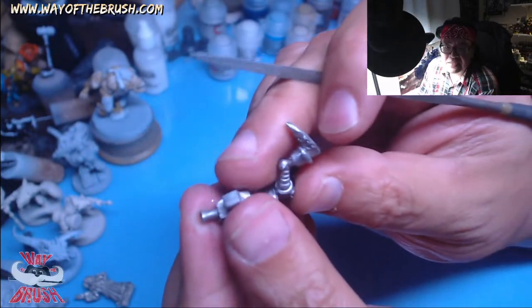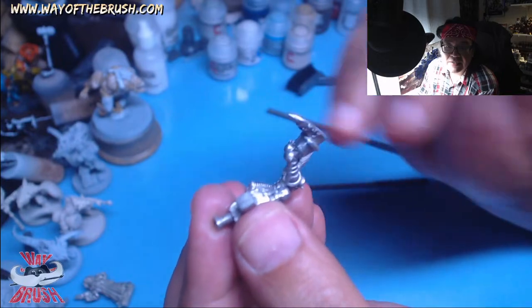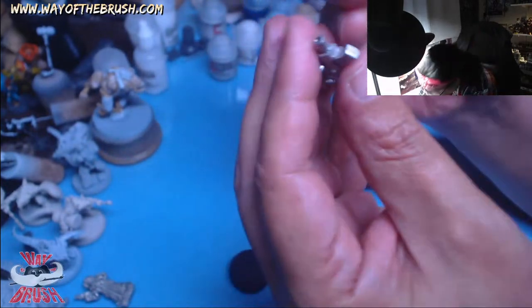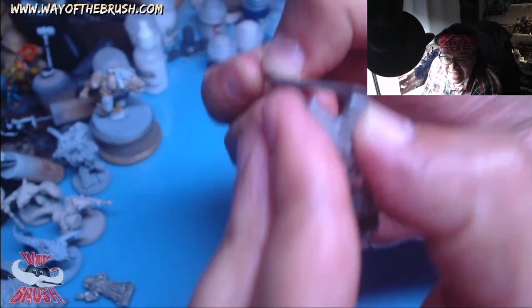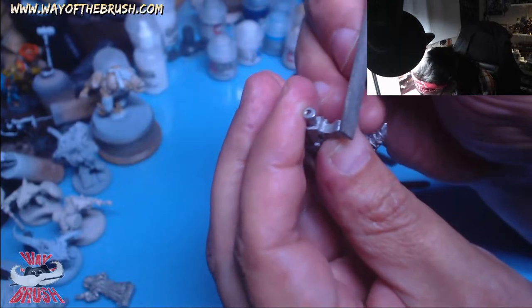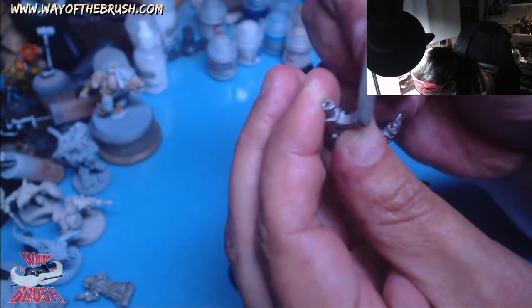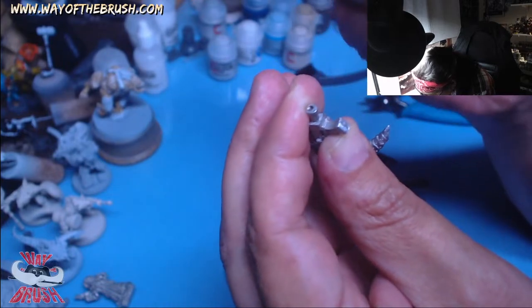Also try not to do it too perfectly. See on the top of the magazine. In fact, we can use a big file for that one, right? Usually all I do is sit it flat to the surface and then just push. Don't be too aggressive. Try not to go too back and forth initially. First couple passes, applying force in that direction.